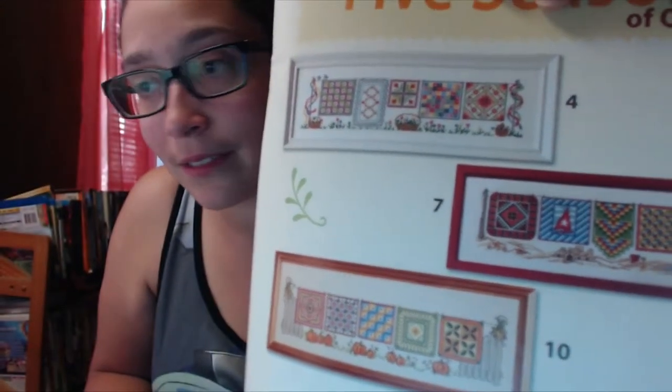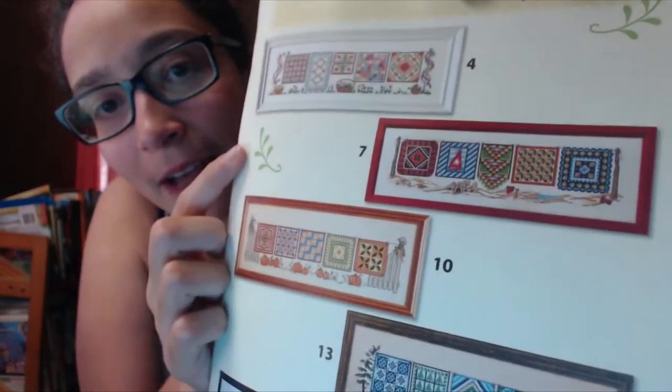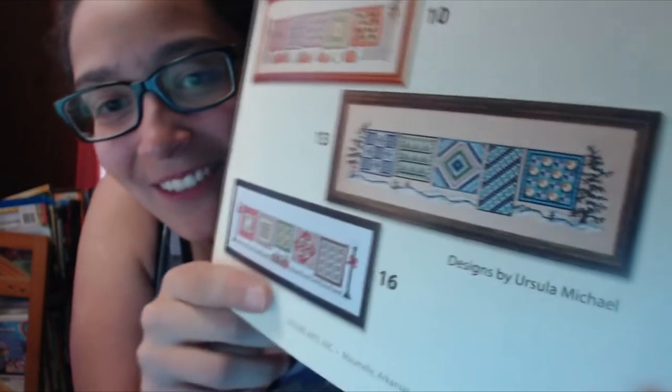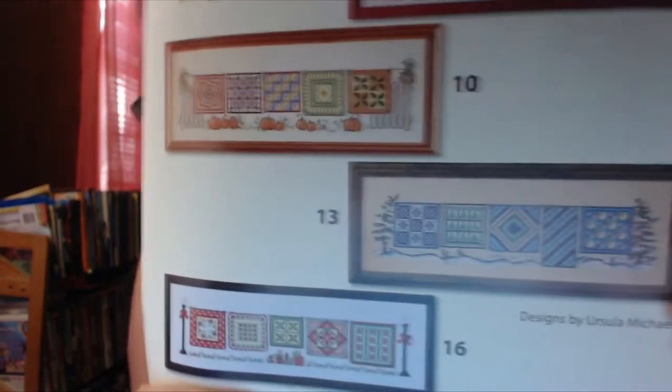Hold on, do they only show the pattern and not all of them? Oh, okay, here it goes. So you have spring. I think it's spring. Hold on, let me make sure I'm starting on the right one. Okay, you have spring. You have summer. You have fall. You have winter. And then you have Christmas. Christmas is its own season, which I'm like, duh, because I'm such a Christmas person. How could I not be like, Christmas is its own season? Obviously, I love Christmas that much, so I'll try to show these again.